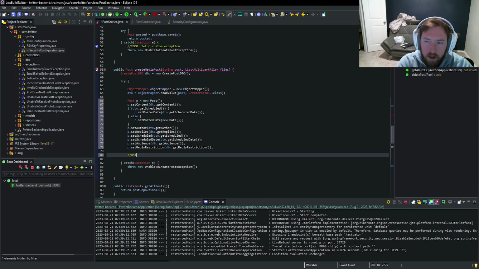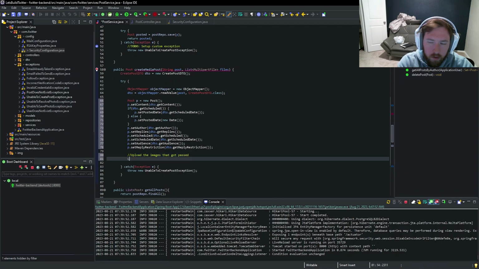But then we need to go ahead and upload the images that got passed to us. So we're going to say List of Image postImages is equal to a new ArrayList. We're going to store all of the images that we got into an ArrayList so we can put them on the post.